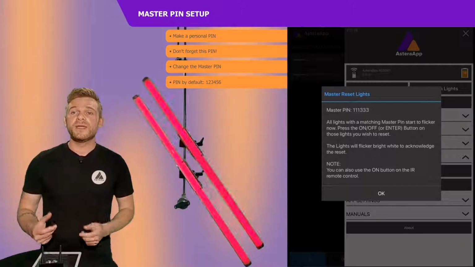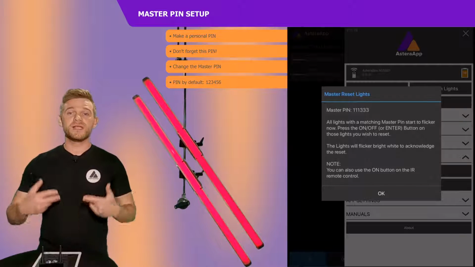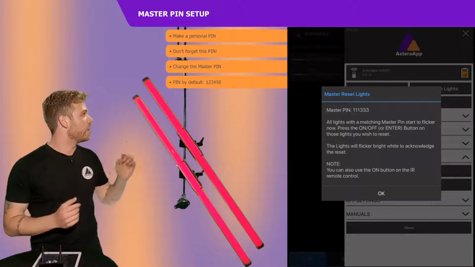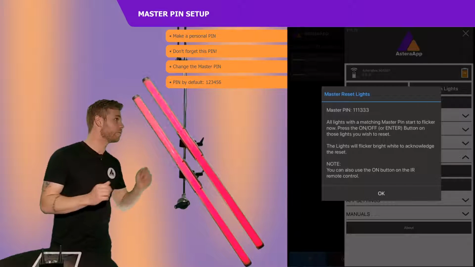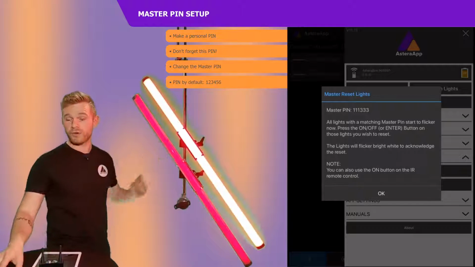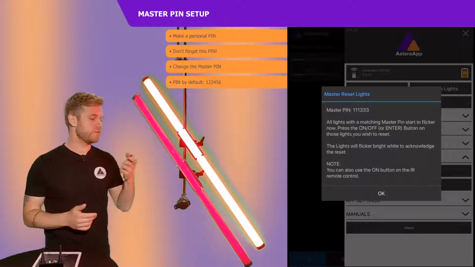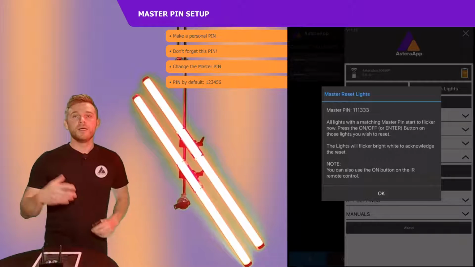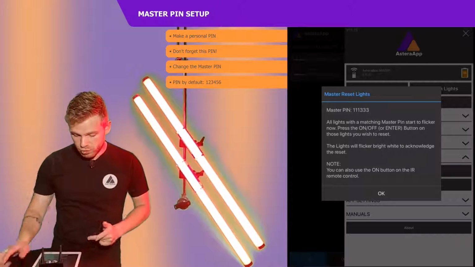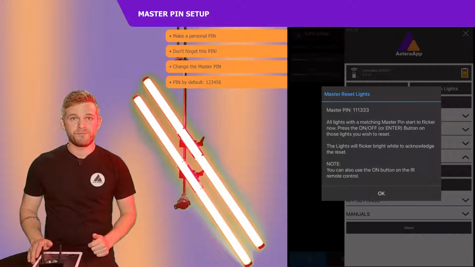In case the radio pin has been changed, it can also be that it's in the theft alarm mode. Now we can press the enter button, which is right here. We can also use the remote control, power on. Now we have control over the lights one more time.